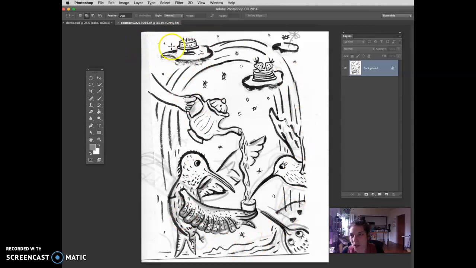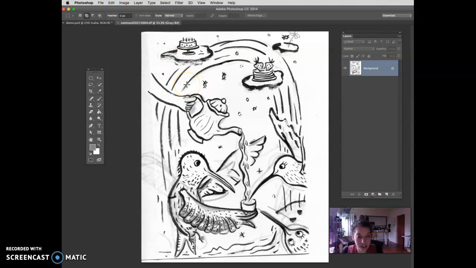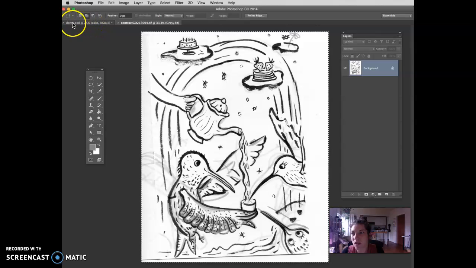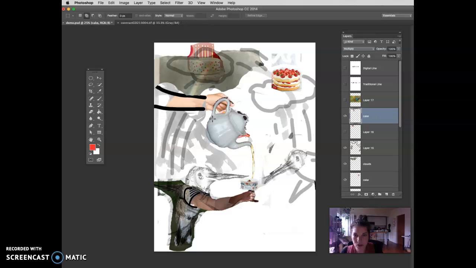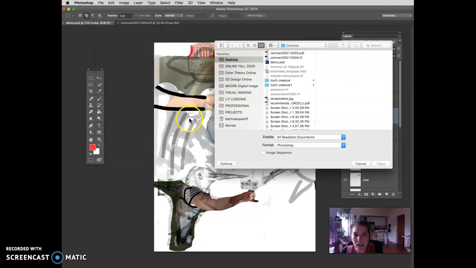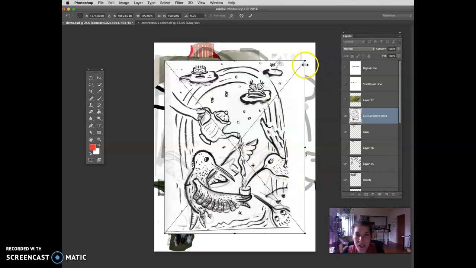Since it's already in Photoshop, I'm just going to copy and paste it. Well, first we have to select all. So select all, copy, edit copy, and then let's go to our source file and we're going to paste. You can also embed the image. Let's try that. So file, place embedded, and I'm going to have to find it in my mess of things. Don't be like me, actually give things better names.